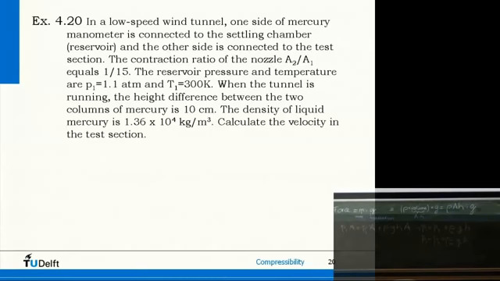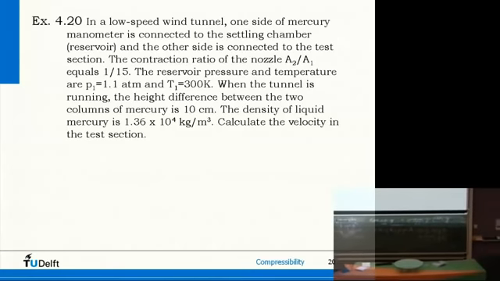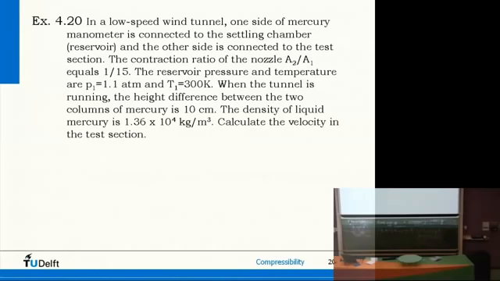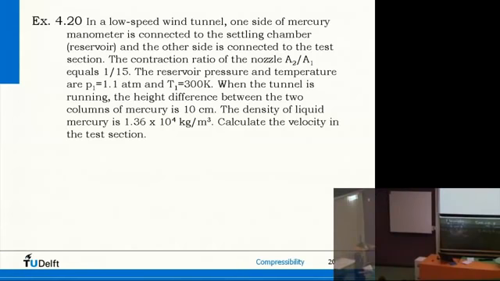Now, what were we doing? We're trying to calculate the velocity in the test section. Any idea how we can find the velocity? What relation would you first think of for velocity? Yes, very good idea. Can we use the Bernoulli equation? First check: velocities and pressures, Bernoulli equation, only we have to have low-speed subsonic flow. Well, it says here low speed wind tunnel.